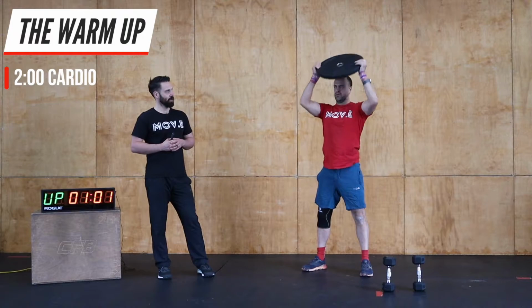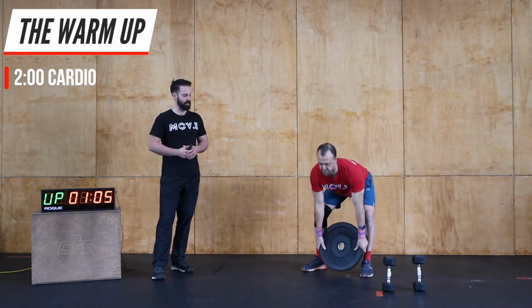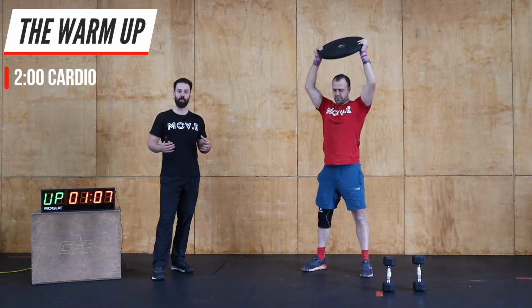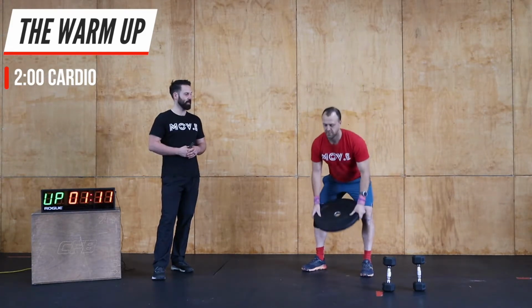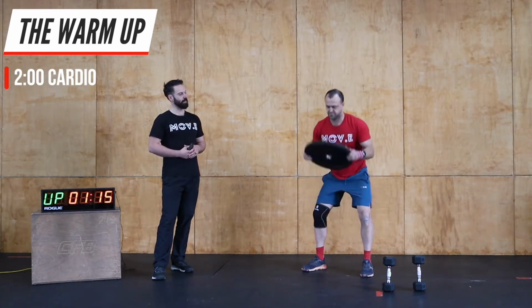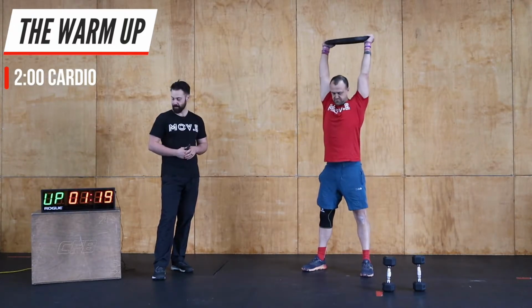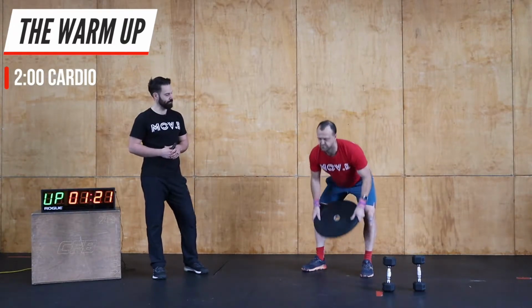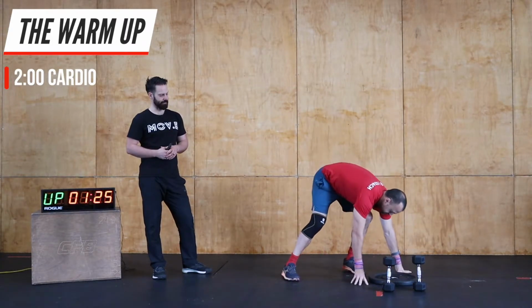So you want to make sure you keep your back nice and straight with these ground overheads, guys. So you can see Maddie flaring the knees out, got in that wide stance so he's got enough space for the plate to go between his shins. And he's hinging at the hips rather than rounding over. The top position there, that head is going to pop through as he hits the lockout. Nice. So down to the flutters again.